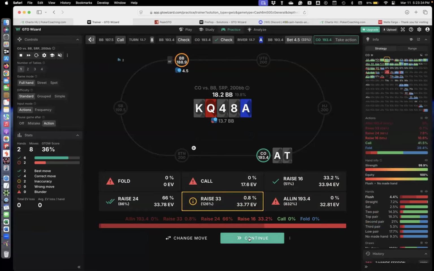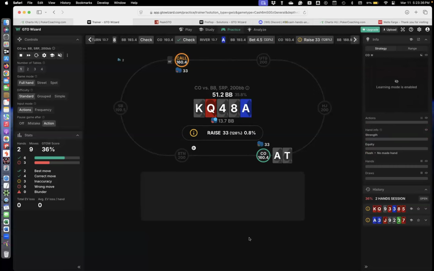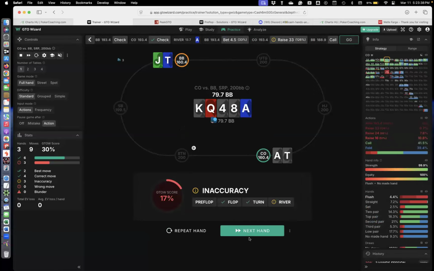Does he pay? Do you have a king? Yes, he does. He has a straight. He has a straight. Yes, straight. You outplayed the solver. Your line was better than the solver's line against his particular hand. Absolutely lovely. Thank you. All right. There we go. All right.